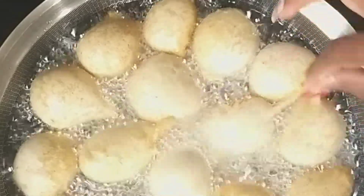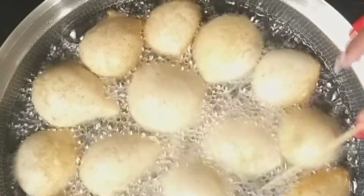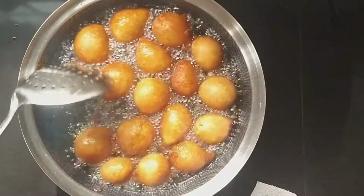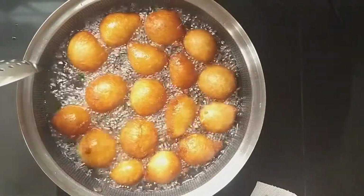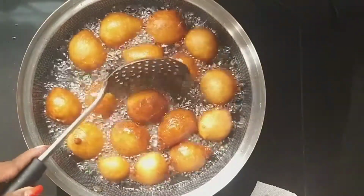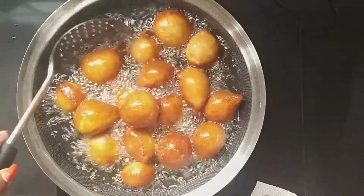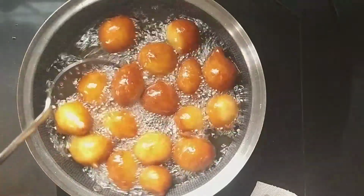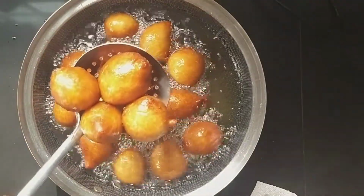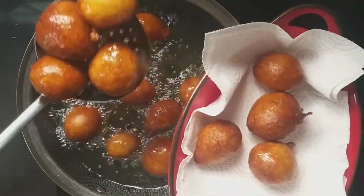Turn them frequently and cook them until they are golden brown. Once they are golden brown, remove them from the oil and place them in a dish lined with kitchen towel to remove excess oil before serving them with your favorite tea.